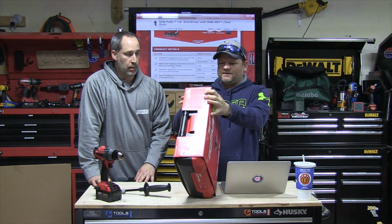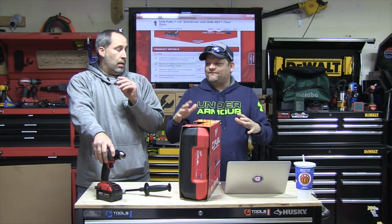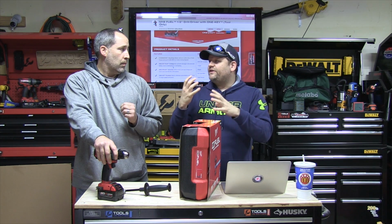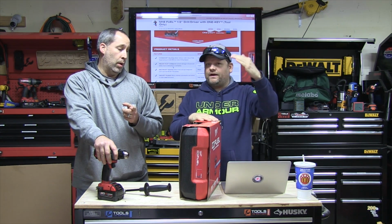Yeah, exactly. I'm just going to go through some of the features that it has. Different tools are going to have way different features, you guys. Like we have the big crimping tool that we're working with right now with a Pro. And that's awesome because it's going to be able to report back all the crimps, what kind of pressure was put on the crimps, and do a very complete report. That's very important.